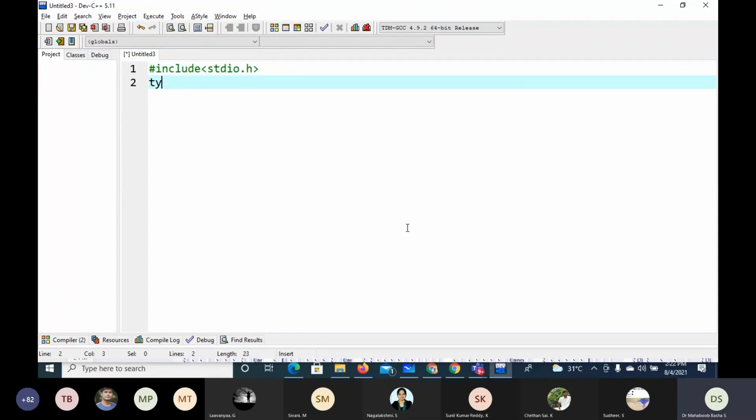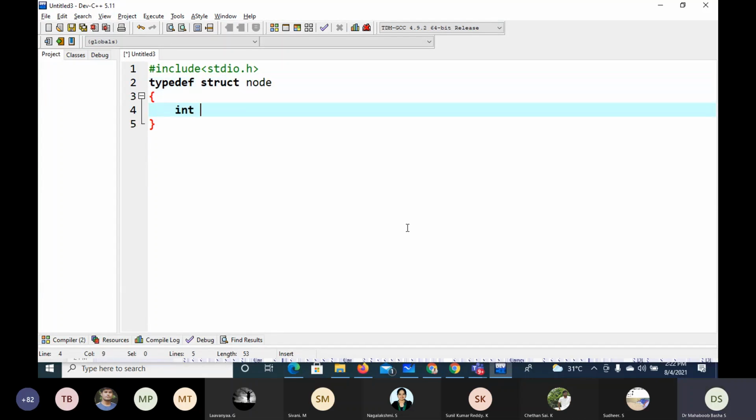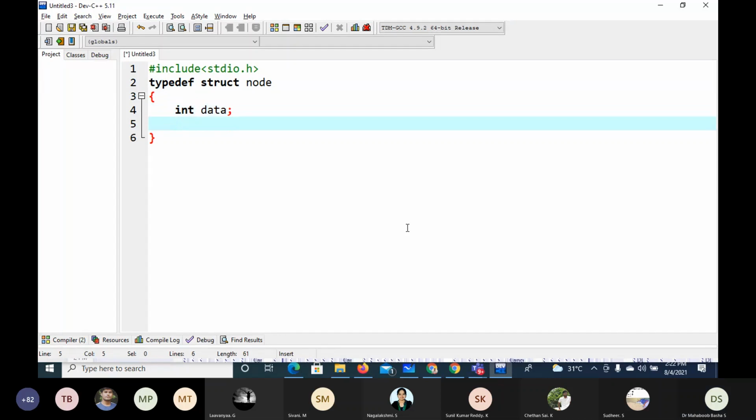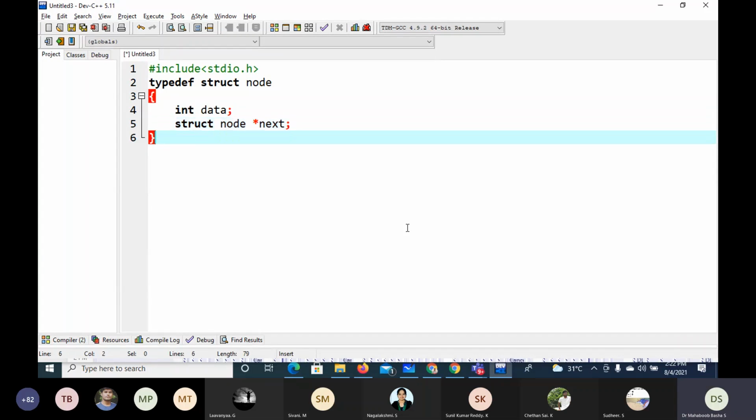I'll create a typedef struct node with int data, then struct node pointer next. This is how we declare it, and as I told you, I'm using typedef to have the name NODE, so that from here onwards I can use NODE instead of struct node.